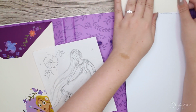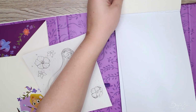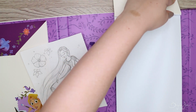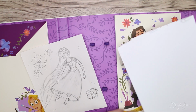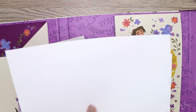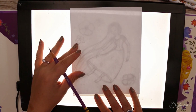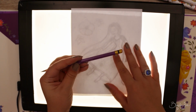Now, that sketch is not on the proper paper, so I'm gonna tear out a new sheet. They're kind of hard to tear nicely. They're not perforated at the top or anything like that, so I'm just gonna trim this down. This was just sketched on sketchbook paper, so I'm bringing out my light box and I'm gonna trace it onto the paper that came with the set, and I'm gonna use a purple pencil.